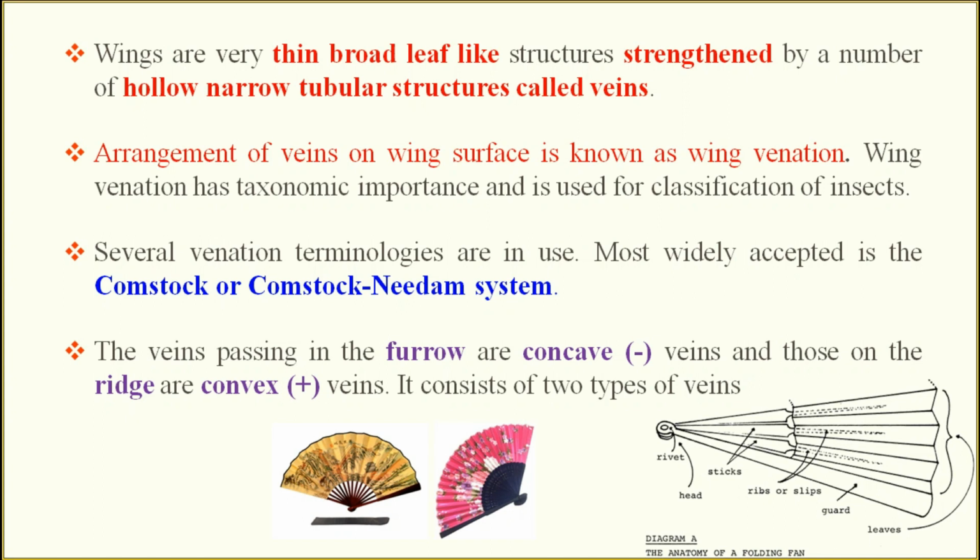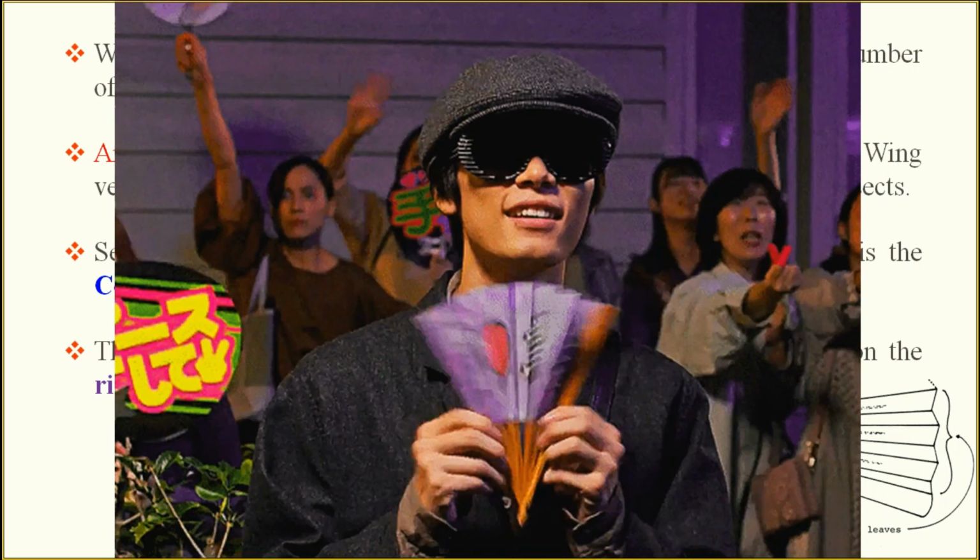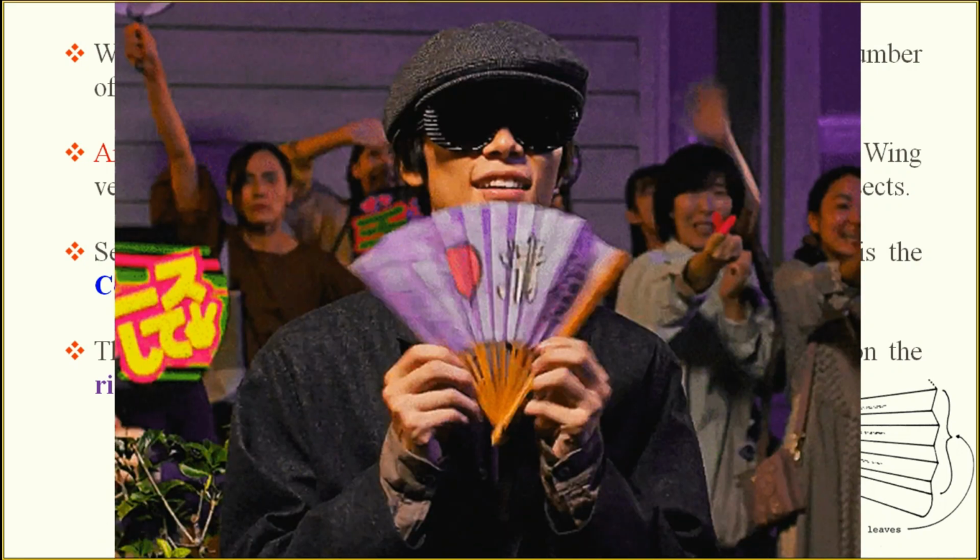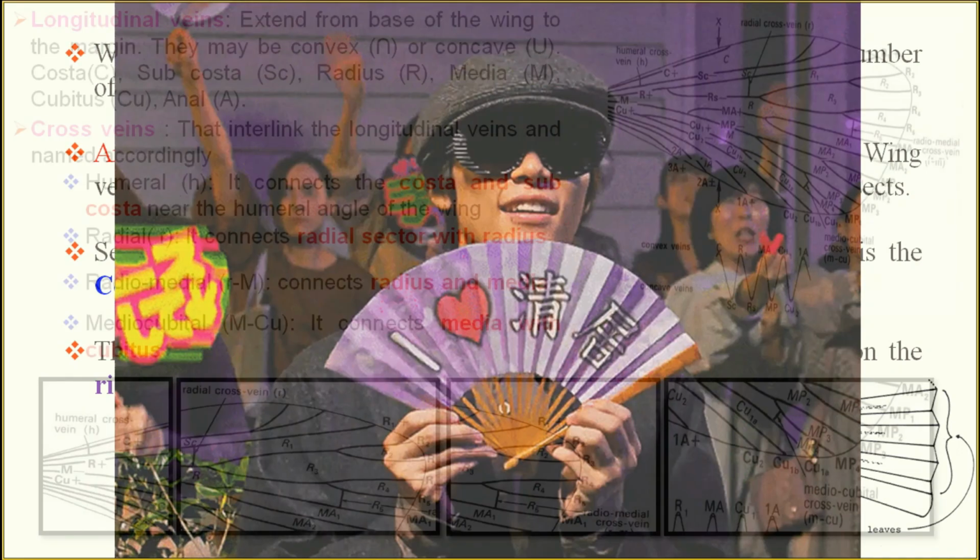A mechanism like this will be there. As it is ridge and furrow, it will be easy to close. If it were a plane, could you close it? No, sir. So in the case of insects also, when they are flying, they will open the wings, and when they are at rest, they will close them, in most insects. So for this, the ridge and furrow system is there. Up to this clear? It can be closed.